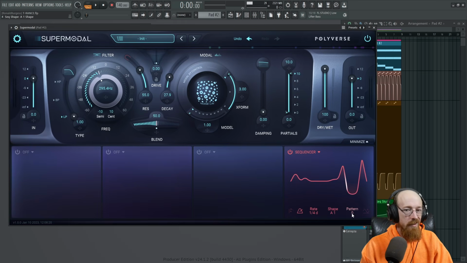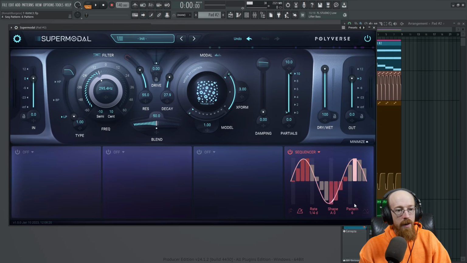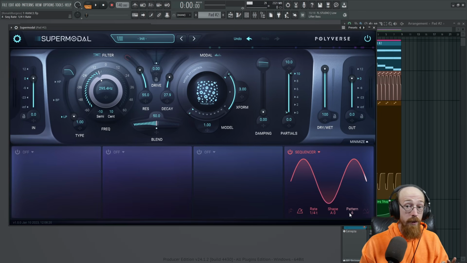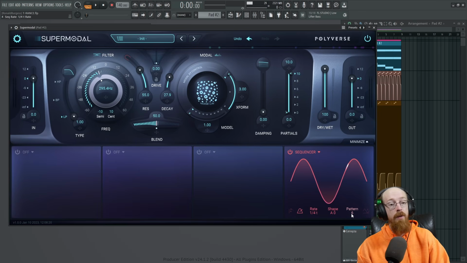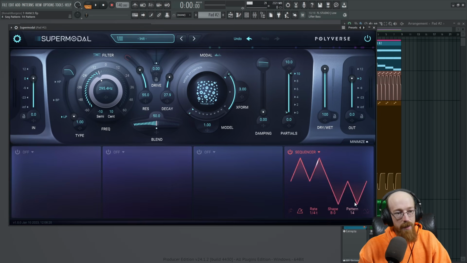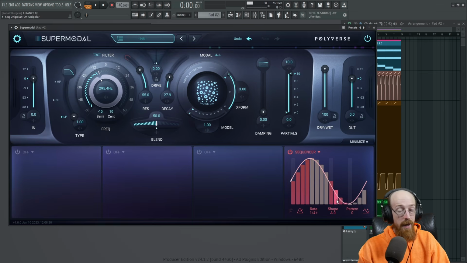And then we have patterns. Patterns are kind of like presets, but they keep your rate going. By the way, this little metronome thing takes it off sync, so that you can do any old frequency. This will make it sync to your DAW. And these are all automatable. That is super powerful. You can do cool stuff with that. So patterns, kind of like presets. Sometimes they're fun starting points. You can then modify them from there. So don't be afraid to try out the different patterns. There's also unipolar, which allows you to only do stuff in a single direction. Otherwise, they'll go up and down, which can be undesirable sometimes.